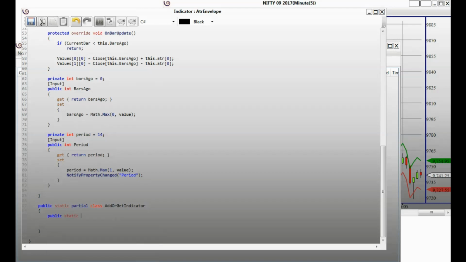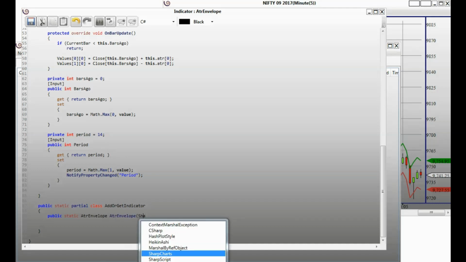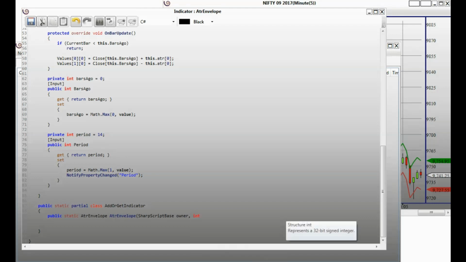Public static ATR envelope, script base owner, and we have two inputs like a period and bars ago. So int period and bars ago, and we will leave it like this.